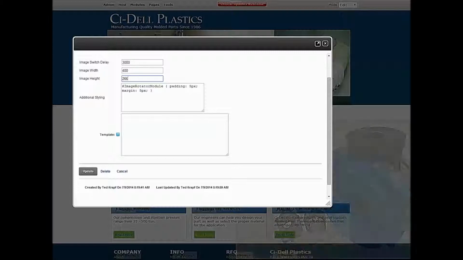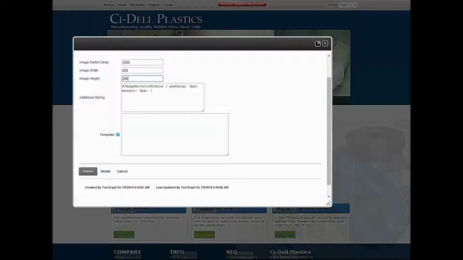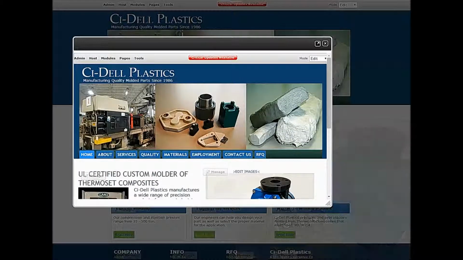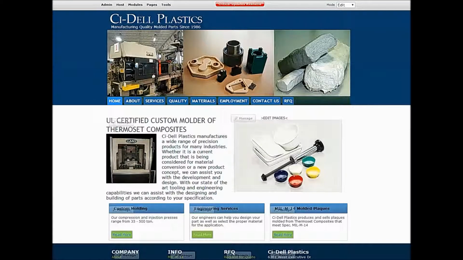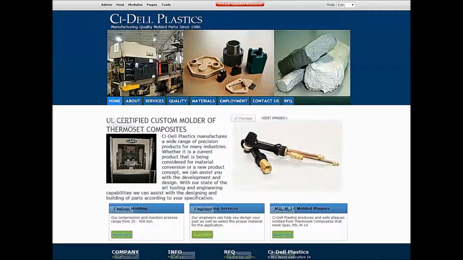This is some extra CSS styling if you want to apply it to the image. Template's not used. We're going to hit update. And now what we should see is it rotating every 3 seconds through each one of those images for us.